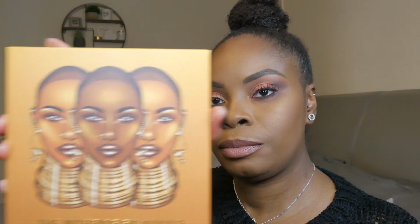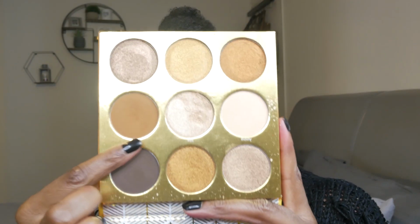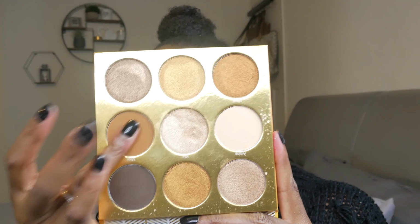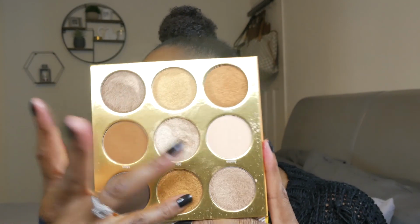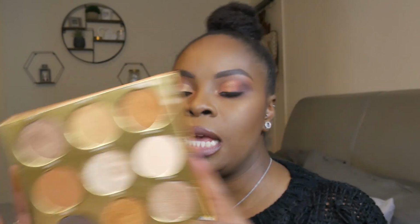At number 7, and this was probably my favourite until mid last year, and it is the Warrior palette. And if I'm honest, it probably is close to my favorite. Ask me another time, ask me in September, this will be my favorite. And that's what she looks like. Look, you've got this cool tone brown, but then you've got all these warmer tones around her, and these golds are unmatched. Gorgeous. Yeah, and for that reason, the Warrior's Place is number 7.